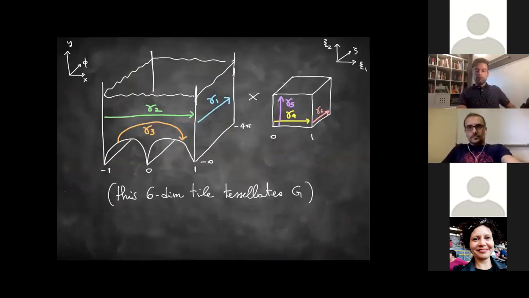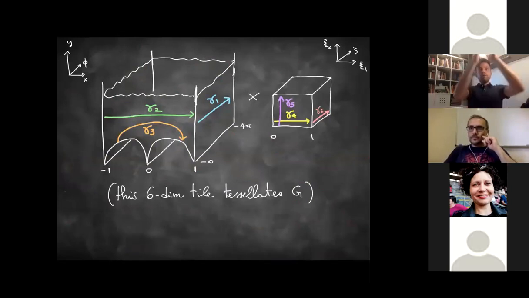So you should, if you can see my hands, when you tile R3 with this cube, what happens is that if you move up and down, that's fine, nothing changes. But if you move left and right, your cube gets sheared. So if you move right, your cube gets sheared this way. If you move left, your cube gets sheared this way. And if you move in the other direction, the cube gets sheared in the other way. So this is a very distorted looking tessellation of R3, just the one that you see from here. So don't think that this is a cube, a nice Euclidean cube, it's not.